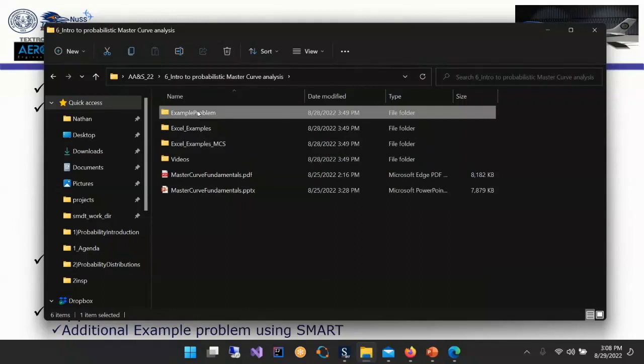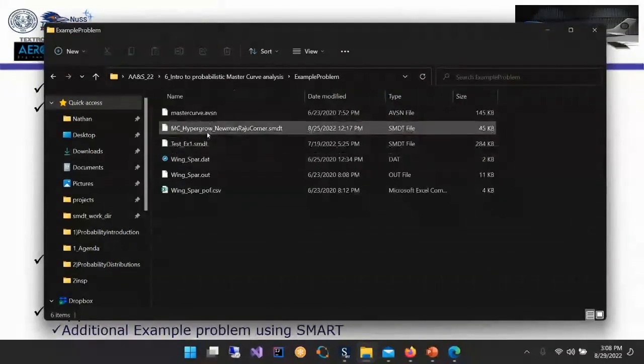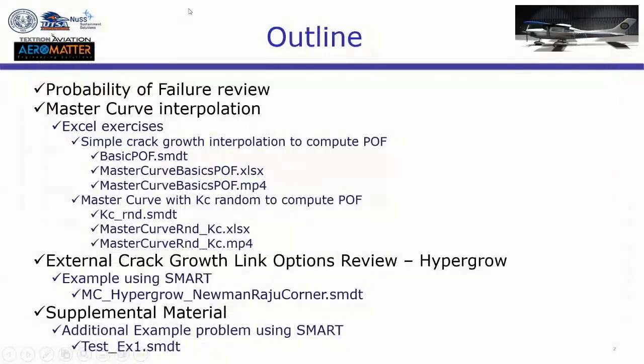The example problem that we're going to have today is one with hypergrowth. I'm going to give you a quick introduction to hypergrowth, then Nathan is going to take a deeper dive, and then I have additional supporting material, another example for a wing spar. So we have 5 different examples. We're not going to go through only 2, but with the help of the videos, you're going to be able to go through the additional 3, okay? We're always available. Feel free to shoot an email if you want to continue the discussion or anything that you may need, okay? What I just described is everything that I have here.